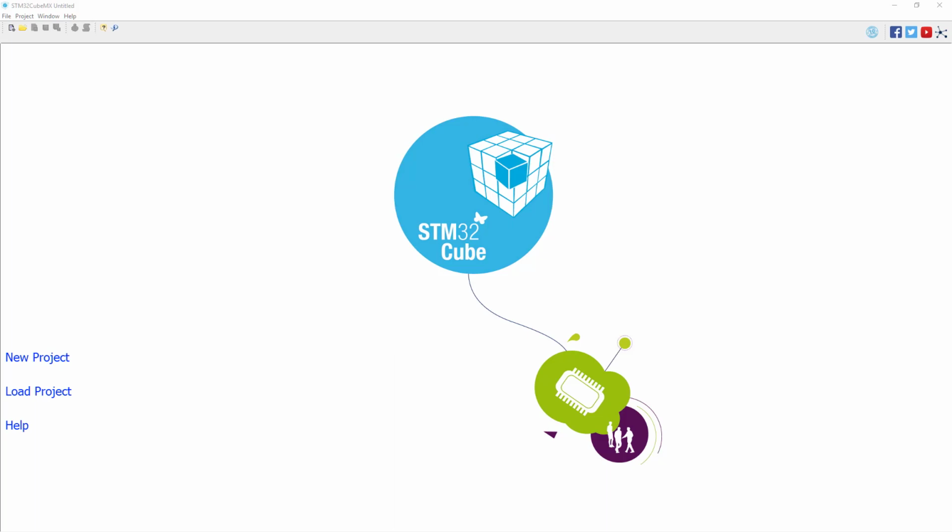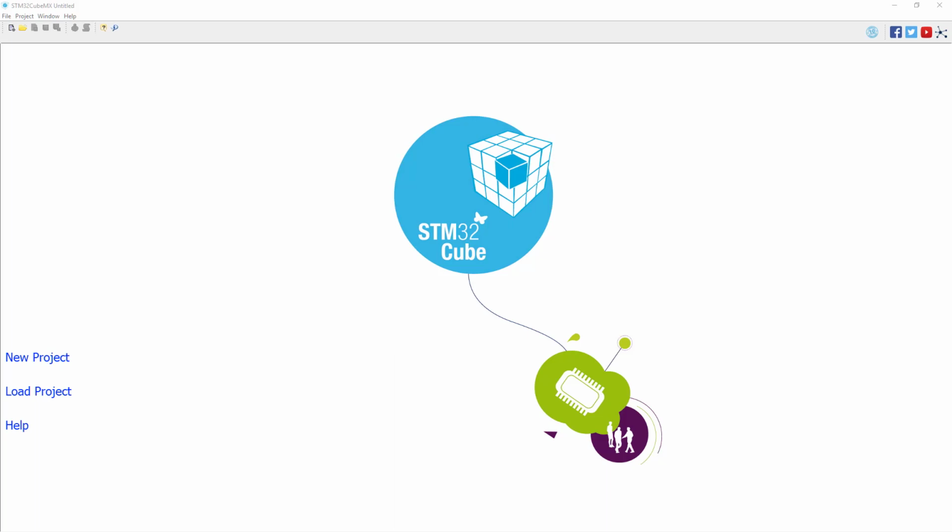Now, one of the first steps that we're going to want to do is download STM32CubeMX from the ST Microelectronics website, and I'm also going to say download Atollic TrueStudio as the compiler for us to compile this and get it up and running. Those are going to be the two toolchains that I'm using.